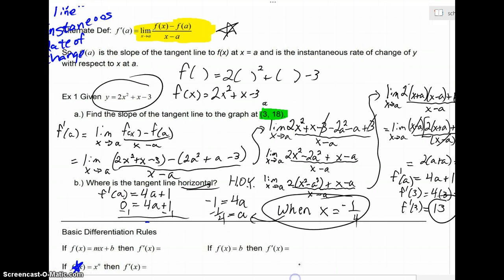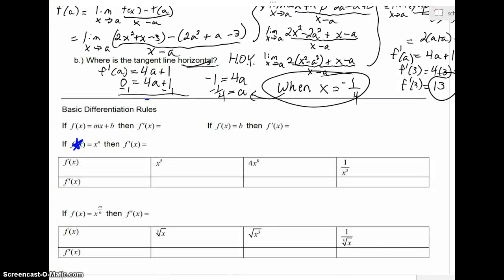You might have noticed, though, as we were finding tangent line slopes or instantaneous rates of change, that was a little bit of work. Thank goodness we have shortcuts. What we have, and this is going to be very, very helpful: when you have y equals mx plus b, of course you have a line with slope m. If I were to draw a tangent line on top of that line, you would really have the same exact line that you started with. Meaning, what is the slope of the tangent line? Plain and simply, it is m.